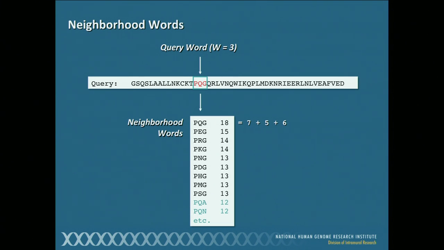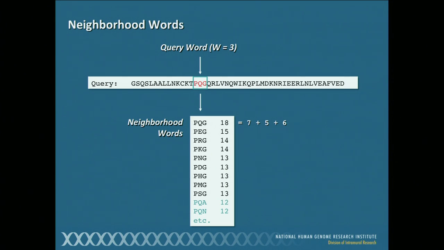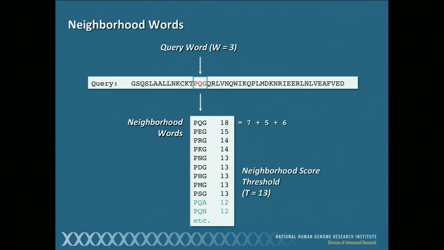The PQG, if it matches exactly, earns 18 points — going back to the matrix, P for P, Q for Q, G for G gives you seven plus five plus six, which is 18 points. Every time we have not an exact match but a conservative substitution, we still assess a positive value for that position, just not as many points, so the scores start to go down. At some point, BLAST will automatically draw a line defining what this neighborhood score threshold is — in this case, the value is 13. Anything from 13 and up will move to the next step; everything from 12 down will be rejected. Exact matches and conservative substitutions pass, and that threshold value T changes from search to search automatically, though you can set it.